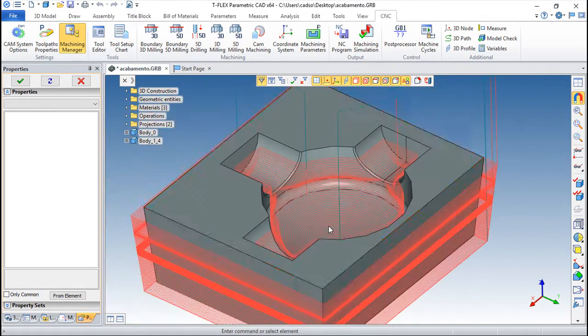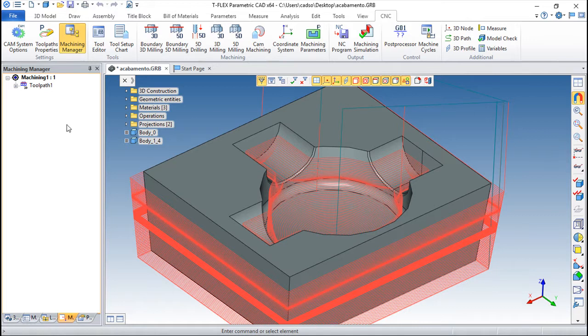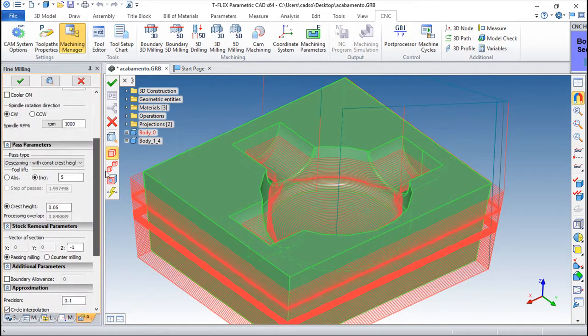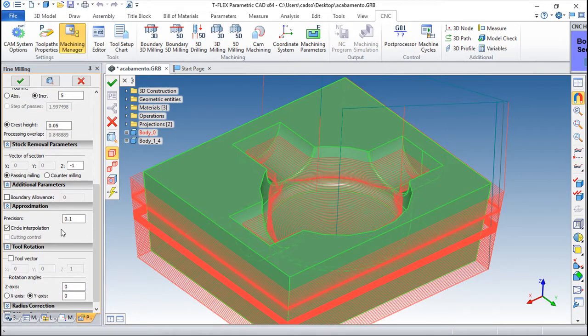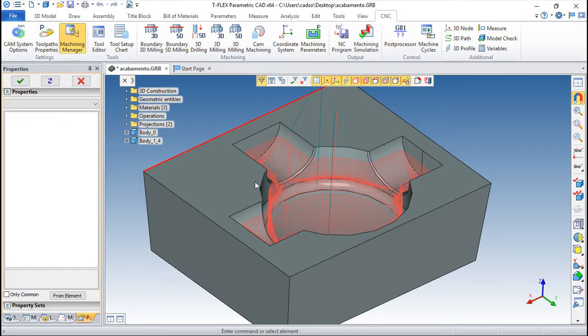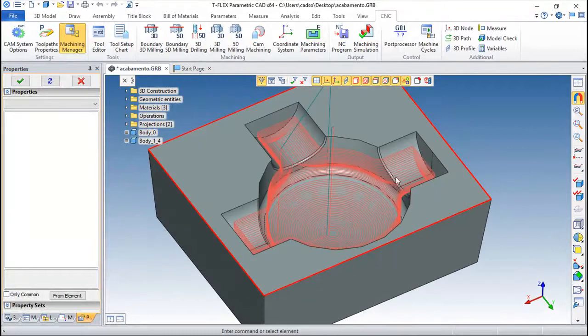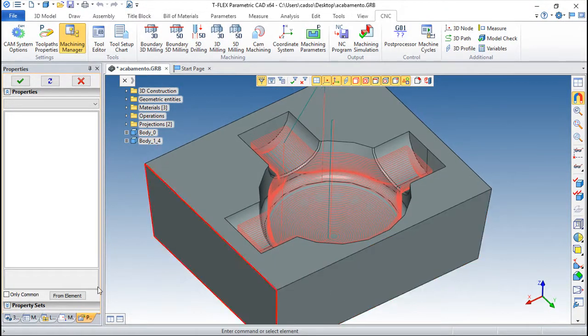In this particular case we get this result here, and I don't want it, and the way to get around this is to choose boundary allowance. I would say, for example, -10. I think it would be enough, and okay, it limits the paths outside.